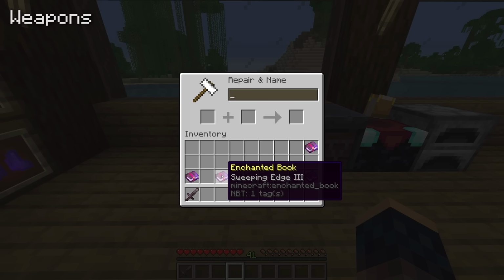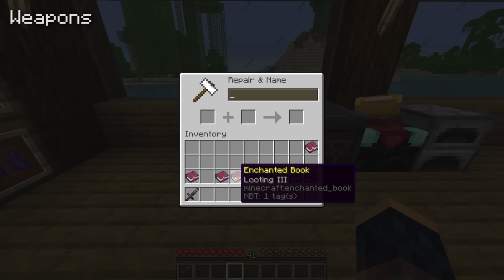Next up we have the sweeping edge 3. This helps you hit more mobs at once. Then we have looting 3. This helps you get more items from all the mobs that you kill.